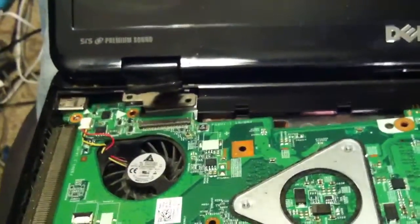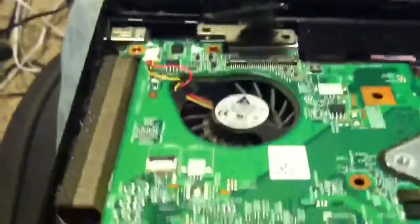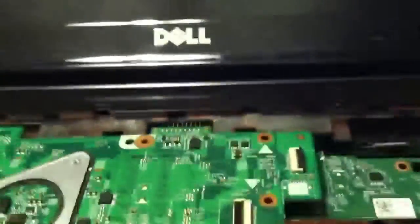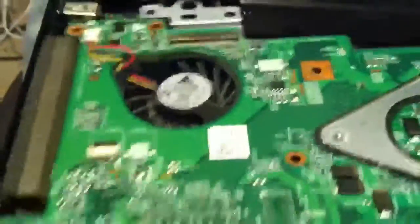They also have a little board here that sits on top of it — it's easy, you can just pull up on it. But it's kind of a crappy design in my opinion. After you get all this out, you should be able to slide it underneath the bracket. They've got a piece of plastic over the screen underneath here, so you may have to wiggle your screen loose and set it off to the side like that.